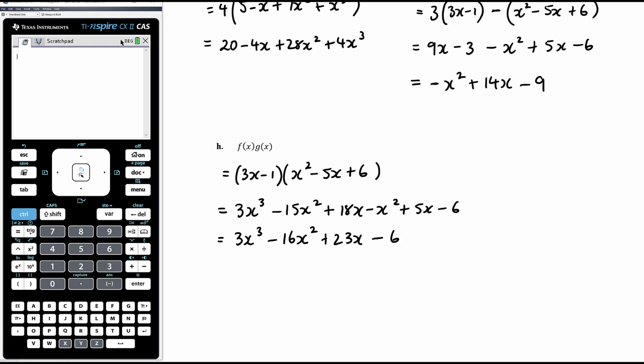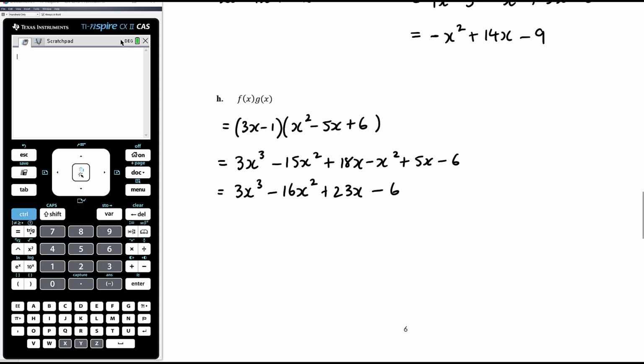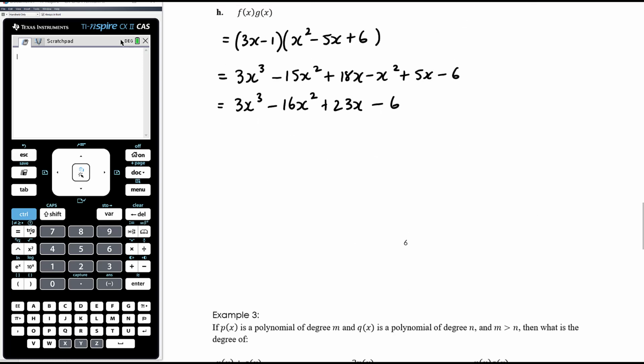Okay. If you were to think about it, if we were to do the linear times the cubic, we would have a degree 4. If we were to do the quadratic times the cubic, we'd have a degree 5. So multiplying them together is going to change the degree. Similarly, dividing would as well. We'll have a look at the division of polynomials in the next video. It's a more complicated process that requires some new skills.